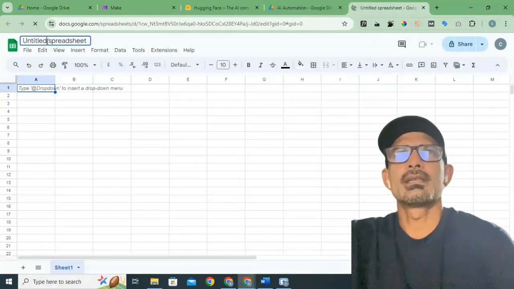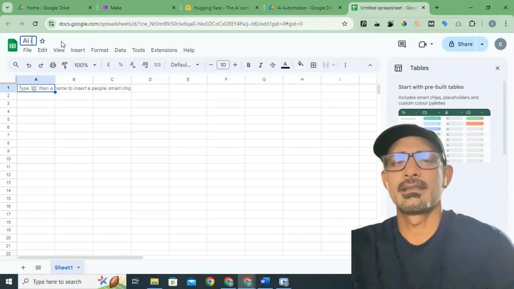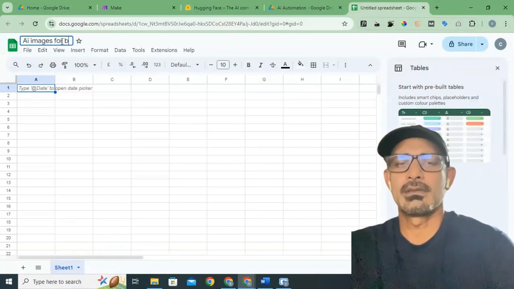Create a Google Sheet, name it as whatever you want, AI images for blog.